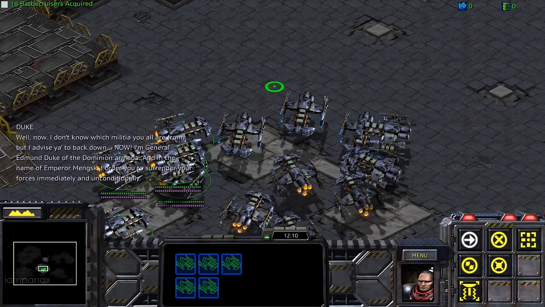Well now, I don't know which militia y'all are from, but I advise you to back down, now. I'm General Edmund Duke of the Dominion Armada, and in the name of Emperor Mengsk, I order you to surrender your forces immediately and unconditionally.